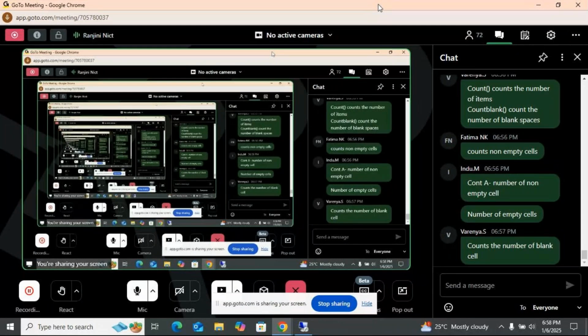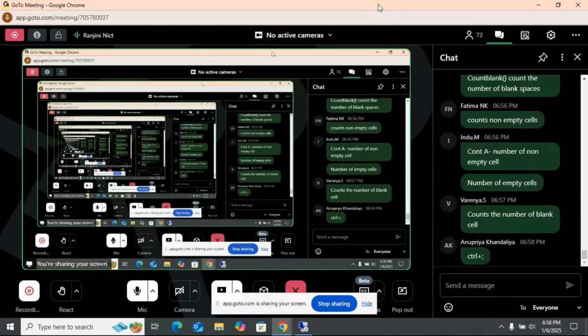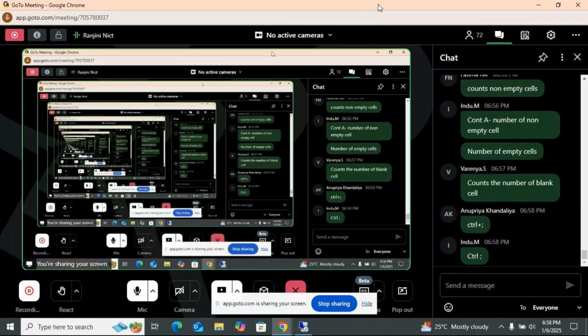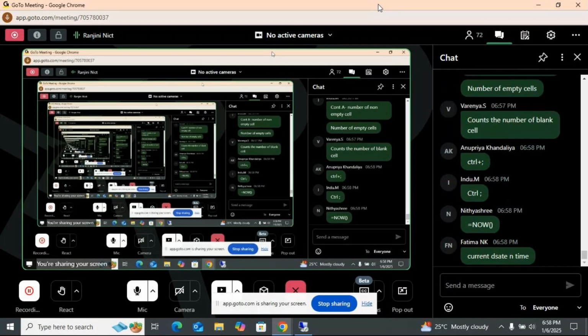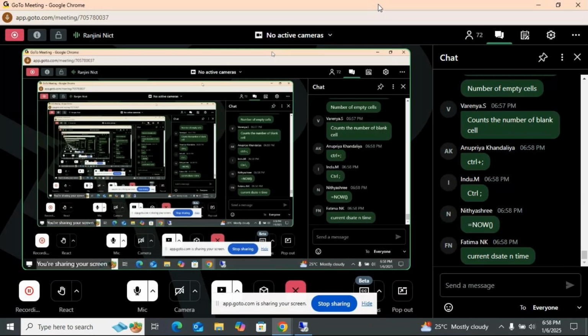To display the current date, you have a function, right?